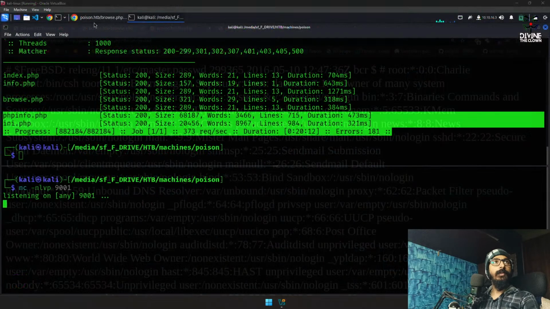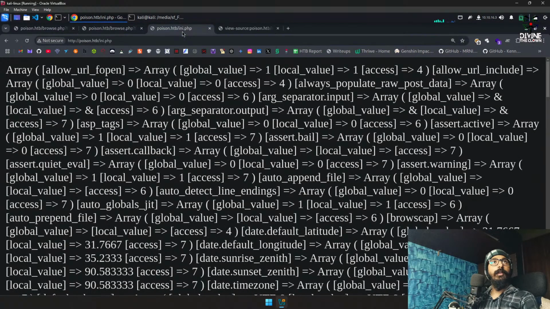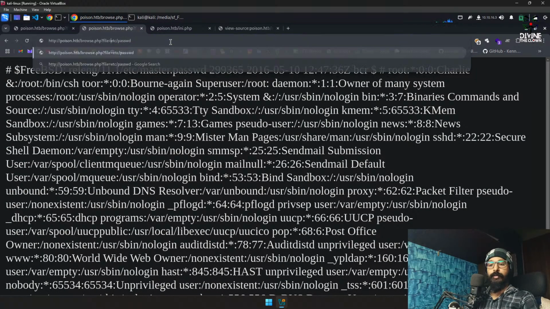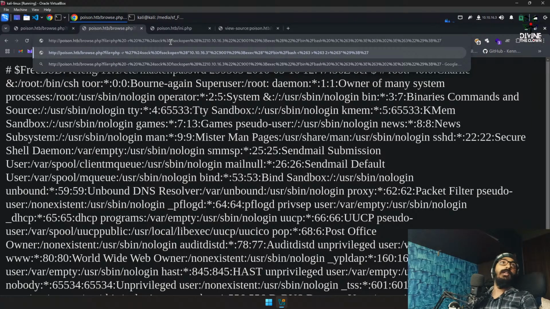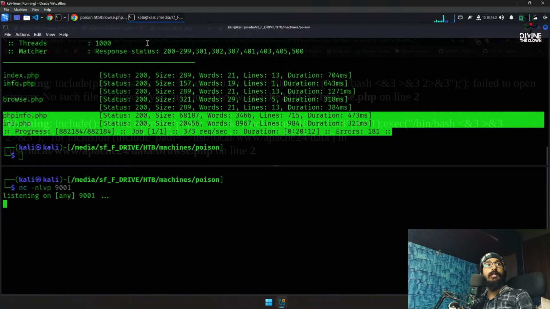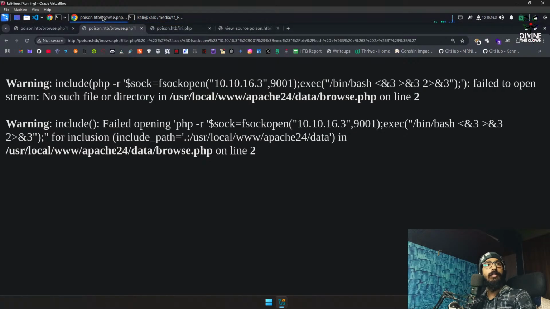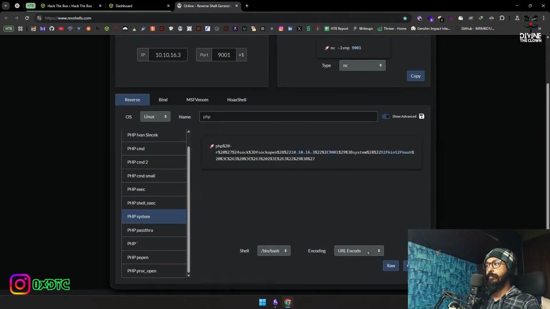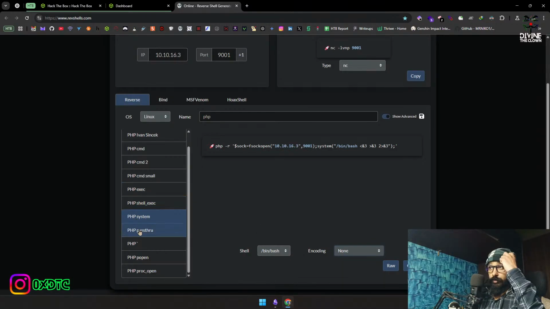Copy this, go here and put it in here. Delete everything, paste it, enter, and let's see, we got an error. Nice. Include PHP or whatever afterwards. It didn't work. Not URL encode.